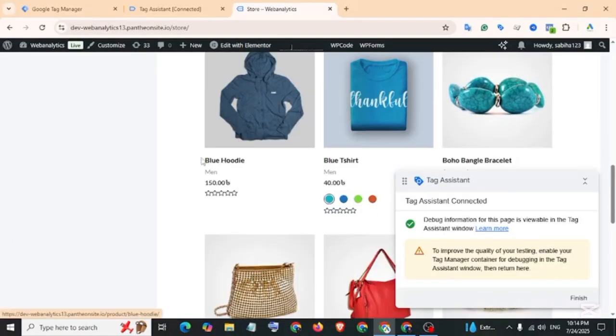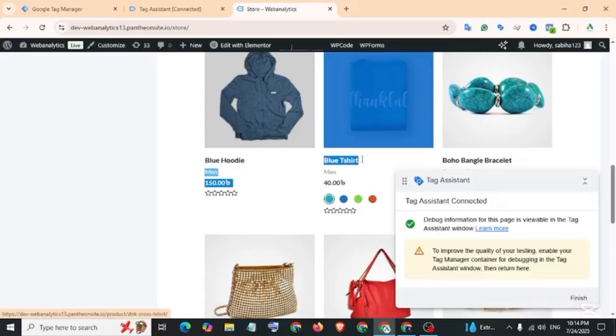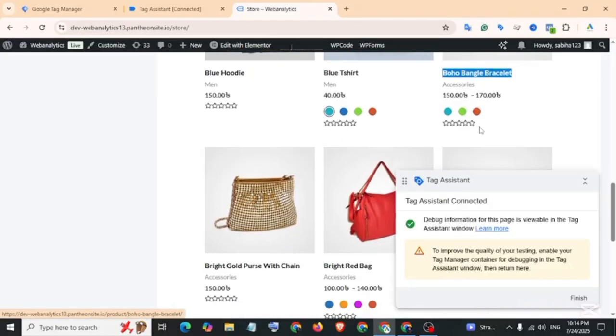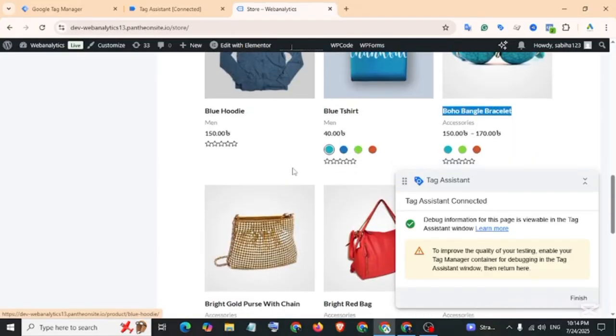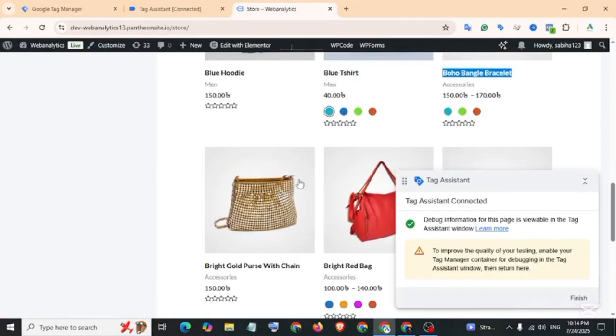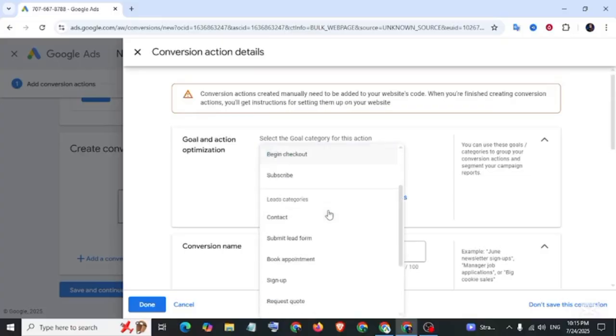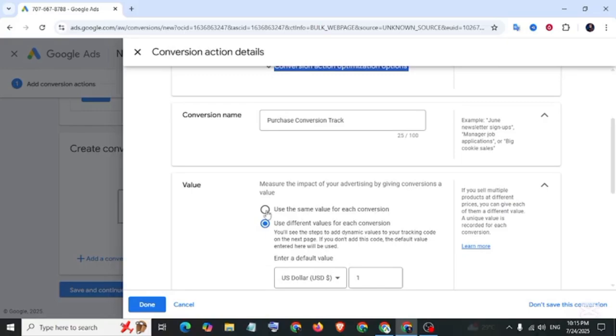In this way, a single customer buys more products repeatedly. For each product purchase, one conversion will be counted. However, if our conversion goal is lead generation, it will be different.